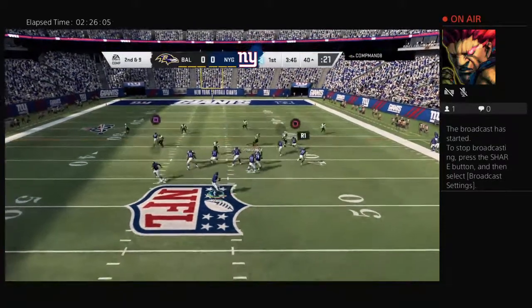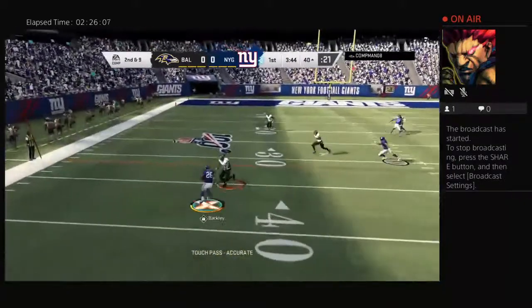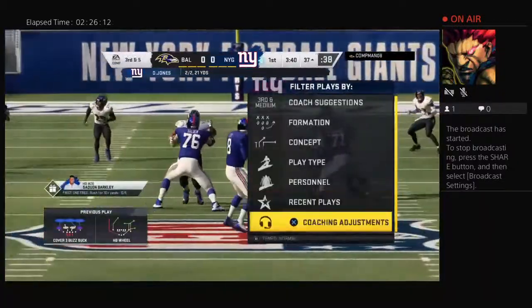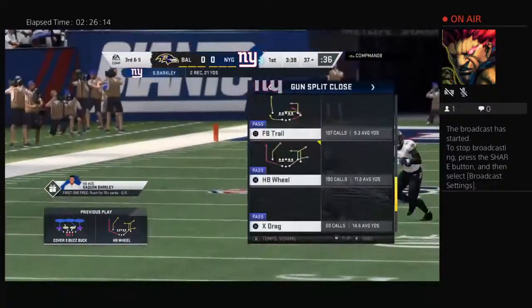On 2nd and 9, Jones. And he's going to find his man out of the backfield. That's complete. Call it a gain of 3. And that'll bring up a third down.